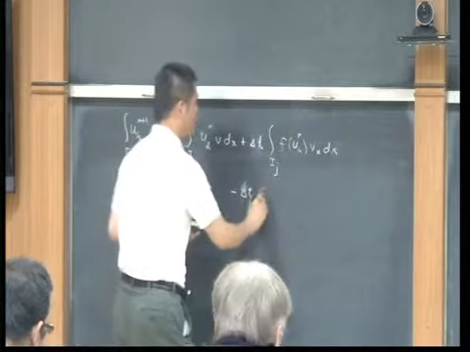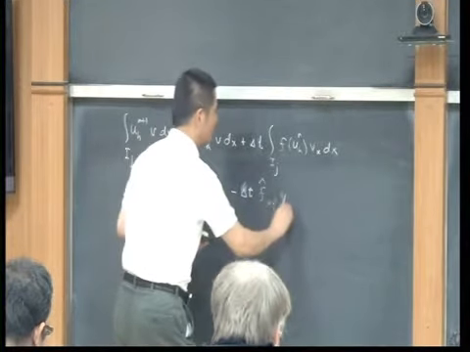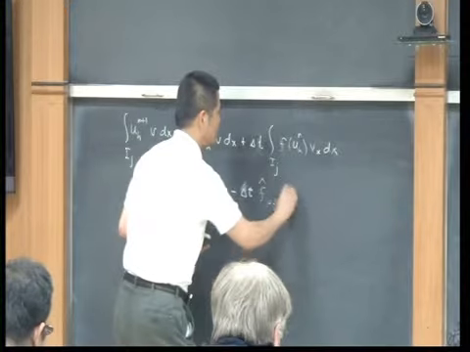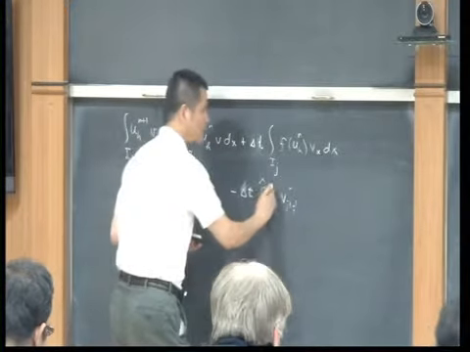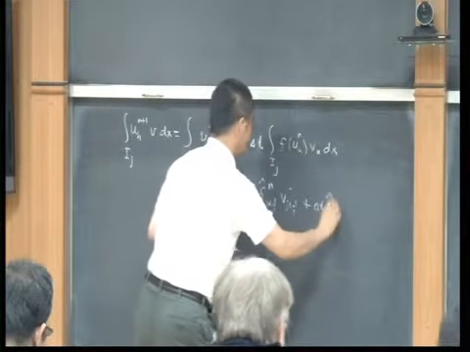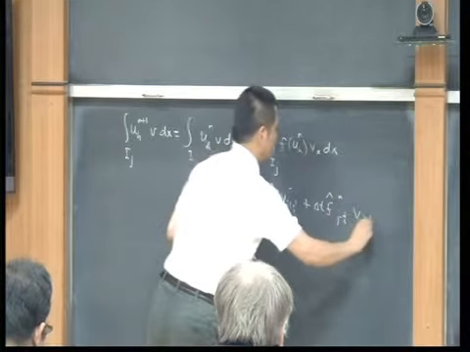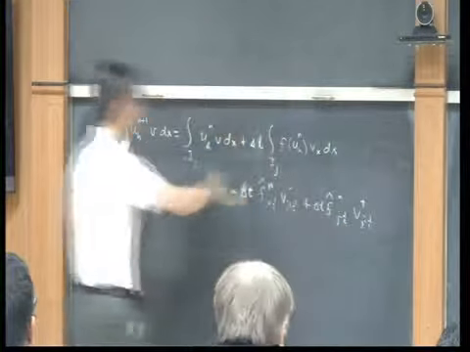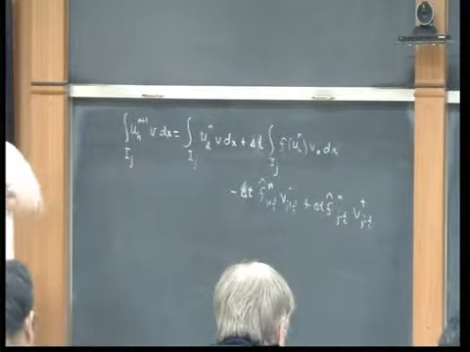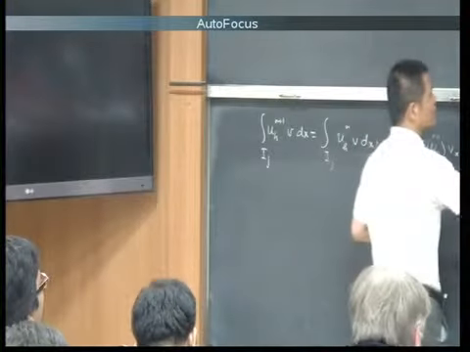Then you have f hat at j plus half, v of j plus half minus. This is at time level n. Plus delta t f hat at j minus half, n, v of j minus half plus. So this is the scheme, the DG scheme, when you discretize in time by Euler forward. This is true for every test function v in V_h.